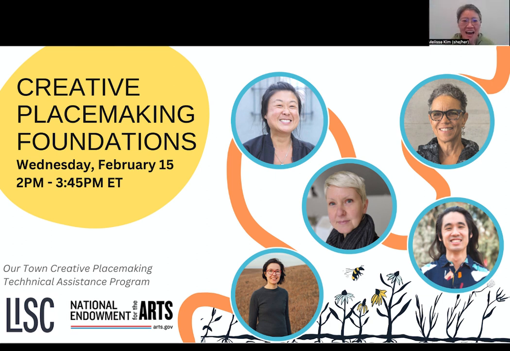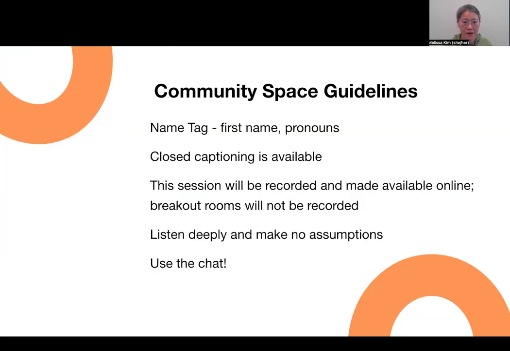Thank you, Maya. I am Melissa Kim, Director of the Our Town Creative Placemaking Technical Assistance Program. As we get started today, I wanted to offer a couple of community guidelines to help us strive towards a more welcoming and affirming convening. First, about your name tag, we invite you to change your Zoom name and include your pronouns. If you wanted to do that, you could go to the upper right-hand corner of your video box and hit rename. Next, closed captioning is available. So if you'd like to turn closed captions on or off, please go to the three dots at the bottom right of your screen and select Show Subtitle.